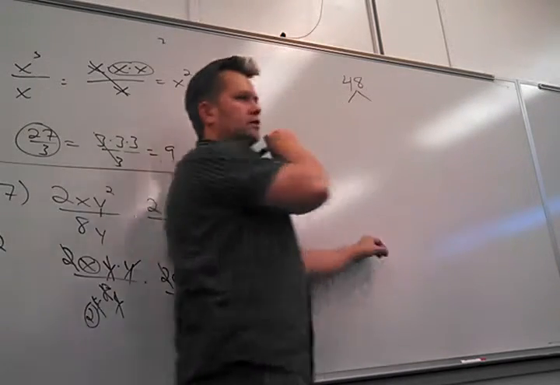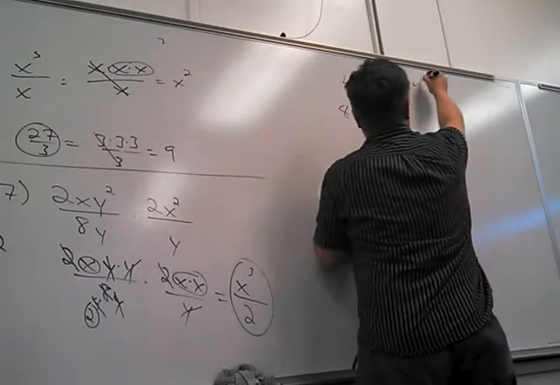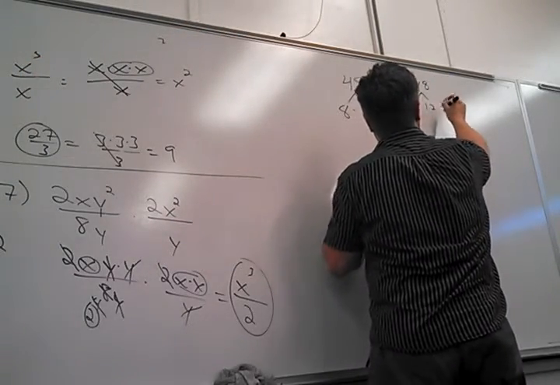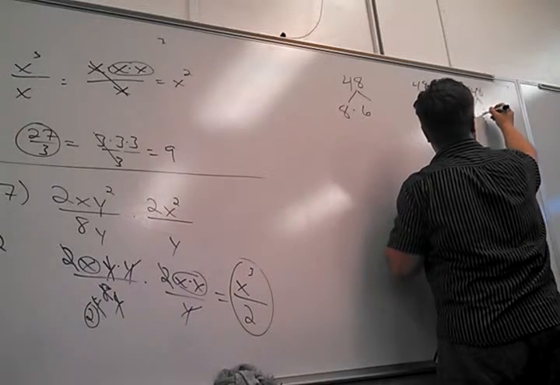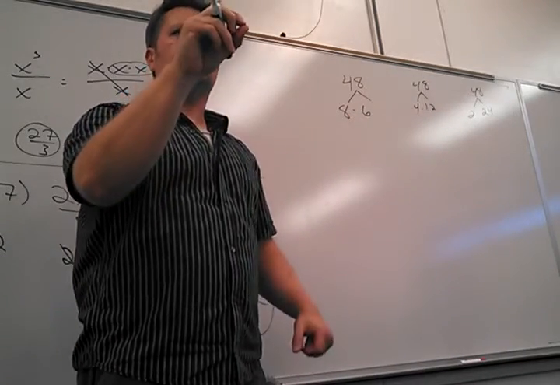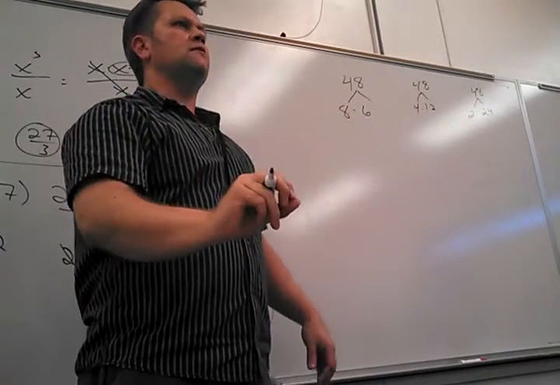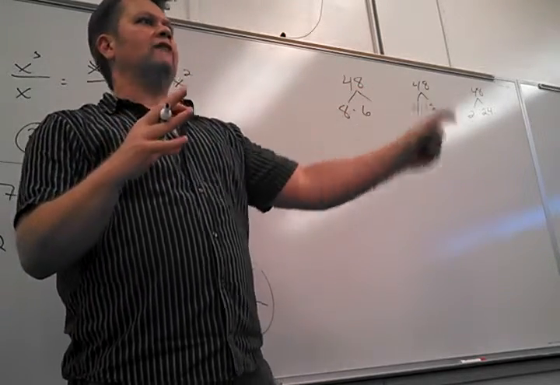That's why I call it the DNA of the number. So 48, 8 times 6, keep going with each piece until they get prime. 4 times 2, 2 times 3. So prime, prime, prime. 2 times 2, 2, 2. 2 to the 4th times 3. I love it. So how many 2's are there? 4. So it'll be 2 to the 4th times 3.